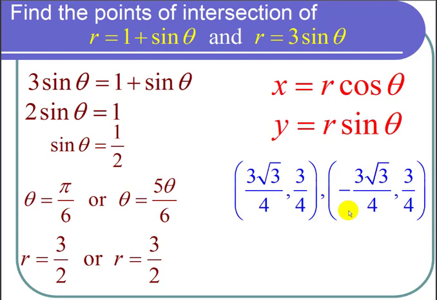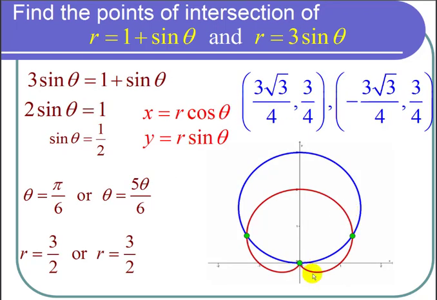On the other hand, if we graph this red curve that kind of twists around, and this circle, we see that there's actually 3 points of intersection. We missed one. So setting them equal to each other doesn't always give us the whole story. We can see from the graph that the origin is also a point of intersection.